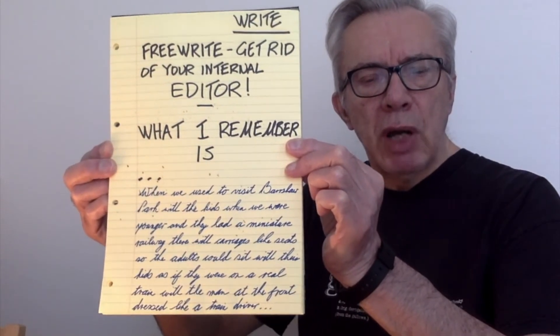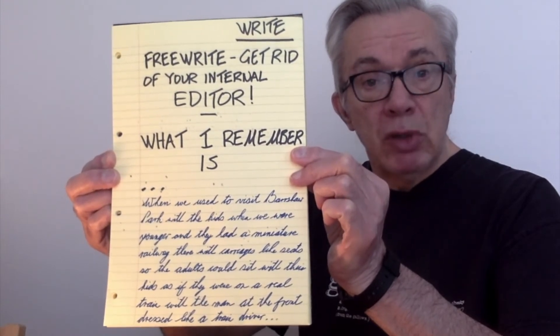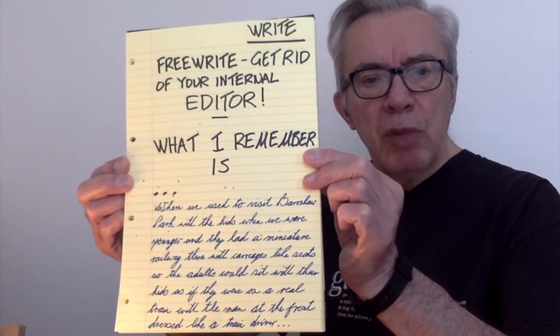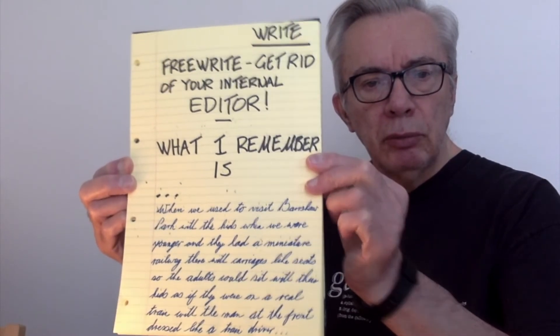This is what I've got in my example — you can see I've basically scribbled it, written it down very quickly, and it's only about half a page. That half a page can become one page, two pages, whatever — it doesn't matter. So that's your free write. You started with nothing and you've ended up with a free write. And you might be quite happy with that, because what you've done is relive the memory and relive the enjoyment of that memory. That's the important thing. I'll have a sip of tea — my son advised me to put honey in it so I could speak better. Always, because children advise you — it's part of their job description.